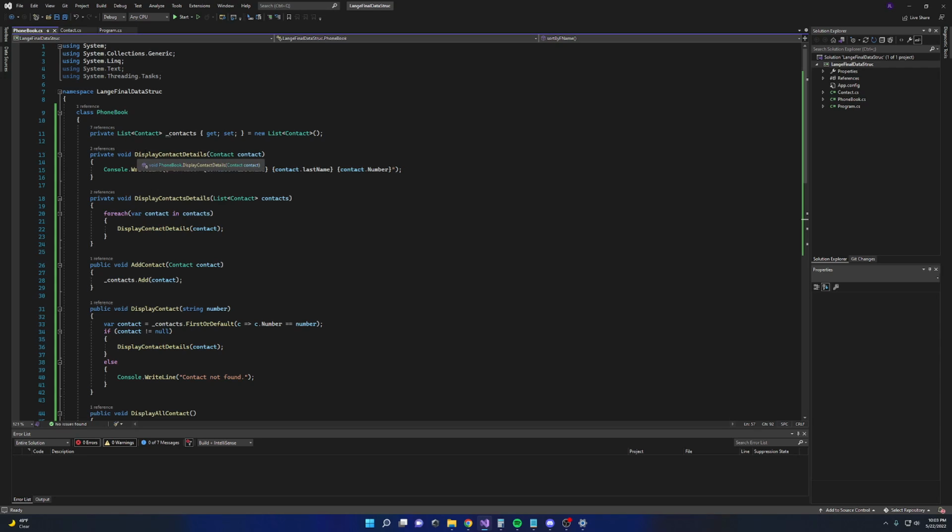I have done a little bit of optimization for this, so I've actually used more methods to simplify things. So this first contact simply displays the contact's details in the order of first name, last name, and then their number.